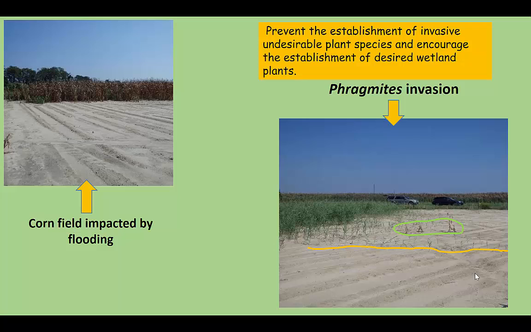And so anything can wash out of that. There's no buffer. Chris was talking about buffers, but here the buffer is long gone because it's no longer there. You're going to get a buffer, but it's going to be Phragmites. And the Phragmites buffer is going to grow down into the marsh and take out the marsh plants that are desirable and then invade up where the corn used to be.